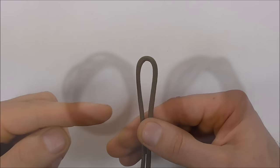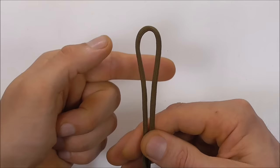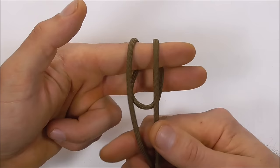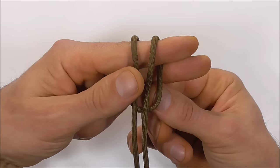Start off with your shorter piece of paracord and first find the center. Then place that over your index finger and fold it around the back. Pinch it in between your index finger and middle finger so you have this little tongue down the bottom, and reach up through that loop and pull those two strands through.